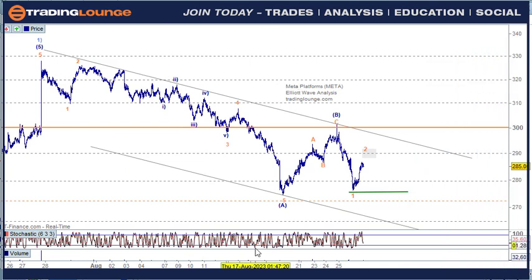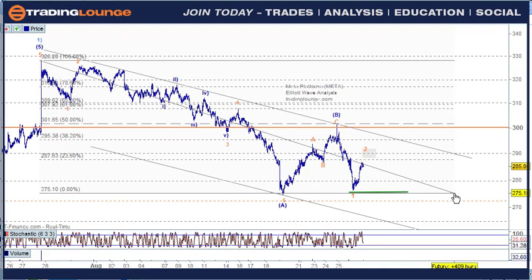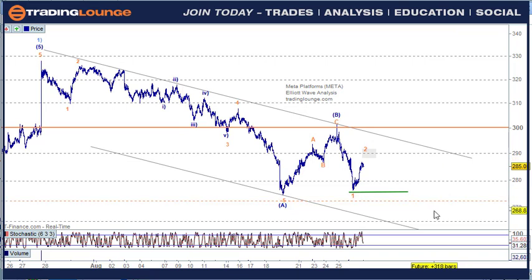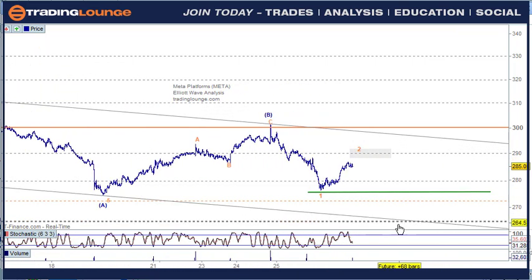Meta Platforms here. So let me just check on this. So we're at the 50% here at the moment. So if this went up, it would just come back up into this box here for this. But at the same time, we need to prepare for the short side here as well. So obviously we can short under here. I'm just afraid that if we get a push up here, that will give us 5 waves up. We might be able to squeeze an A and a B and a C out of this.